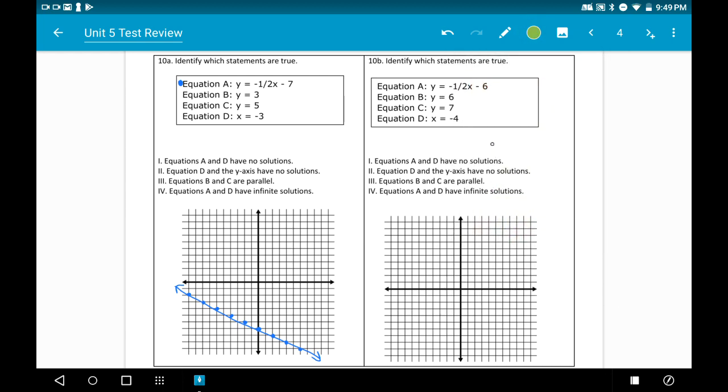Now second, it's going to be y equals 3. I'm going to do it in green. Whenever it's y equals, that is a horizontal line. So we're going to go to where y equals 3, which is right here. And it's y equals, so that's a horizontal line or a 0 slope. So I'll just draw a line like this. For C, I'll do it in red. So this is another y equals. This time it's at y equals 5. So 1, 2, 3, 4, 5. And I'll just have another horizontal line.